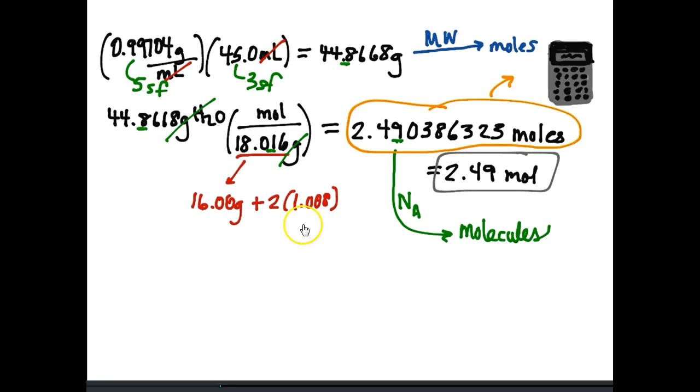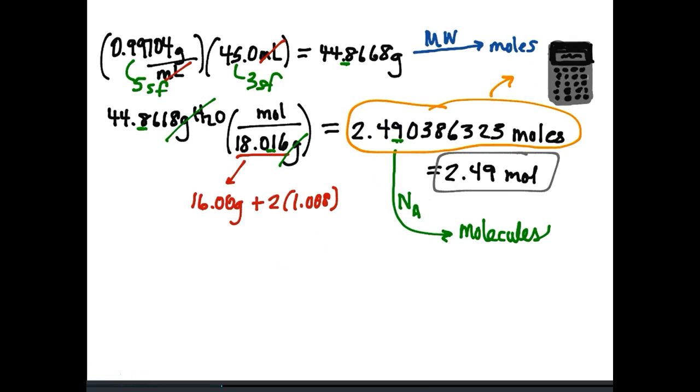So this number here is a really long number. If you leave it in your calculator, like I usually do, you don't have to type it all back in again. It's best to use the unrounded number so that you don't get any rounding errors. But if you don't hit clear, resist that temptation to clear out your calculator at the end. This should still be in your calculator.